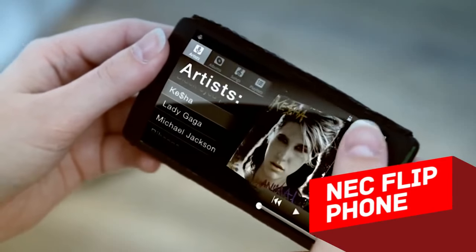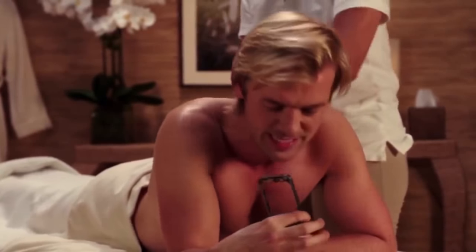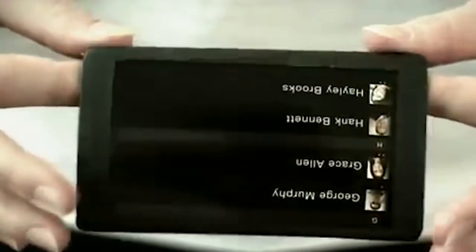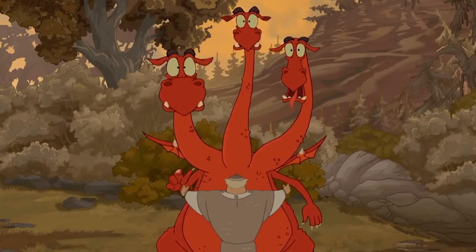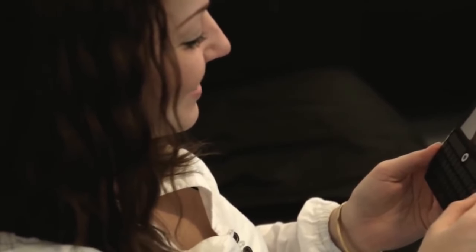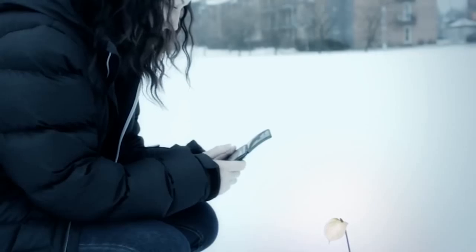NEC Flip Phone. How many screens does a modern mobile phone need? One, like most smartphones nowadays? Maybe two? No — we believe three is the magic number. Even among modern phones, you can find a multi-headed Cerberus, but instead of three heads, this gadget has three screens. Having three displays running on Android is just the perfect solution for multitasking. The three screens in this mobile phone can be used with different apps running in different modes.